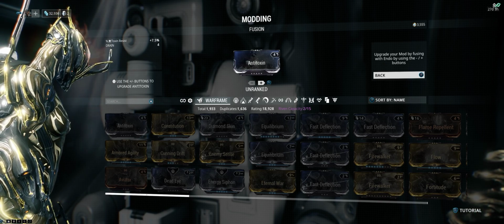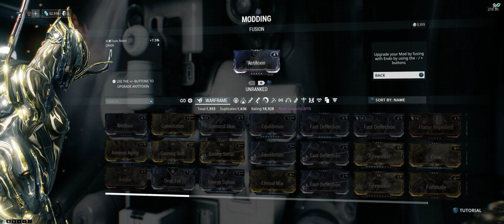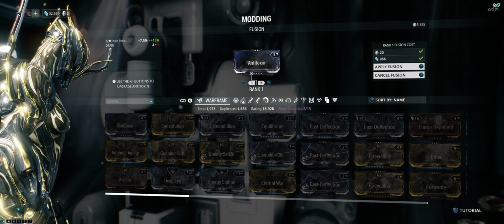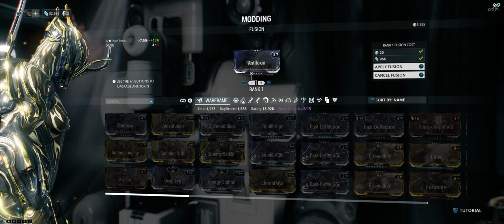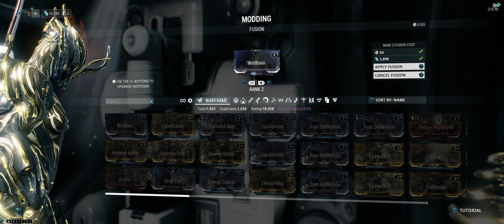The currency in the upper right-hand corner, not all the way in the upper right-hand corner, but the number, the 3,555, by that little pearl-looking gemstone, is our Endo. So increasing it to rank 1 increases our toxic resist to 15%, adds a drain of 5, and it costs 20 Endo and 966 credits.